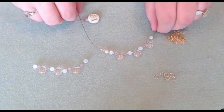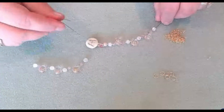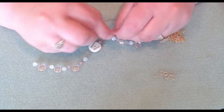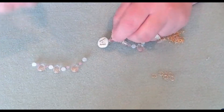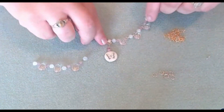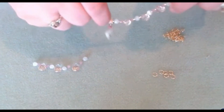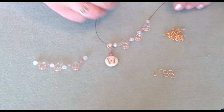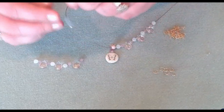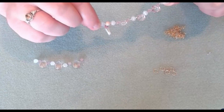Since I have a kind of large dangle for this necklace, I'm just going to make a little dainty loop. We have our seven beads. We're going to slide on our six-millimeter jump ring — it should just slide right over those seed beads. We're going to take our soft flex wire and pass back through the peach bead, which is about a six-millimeter bead. Then we're just going to give it a little pull and it's going to create that little dangle for you — like a little crown. Then we'll just keep stringing on our beads, and don't worry if they start to twist and turn — it'll straighten out when the necklace is completed.